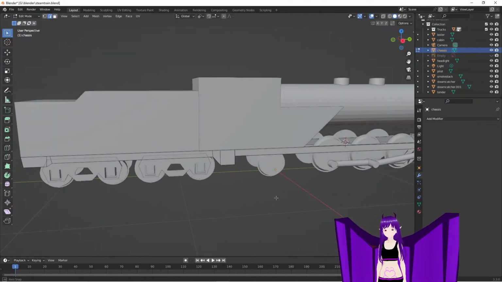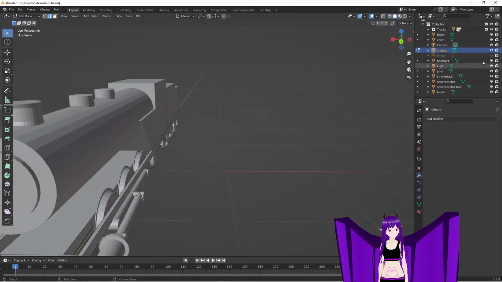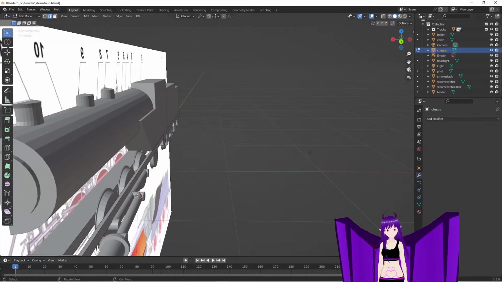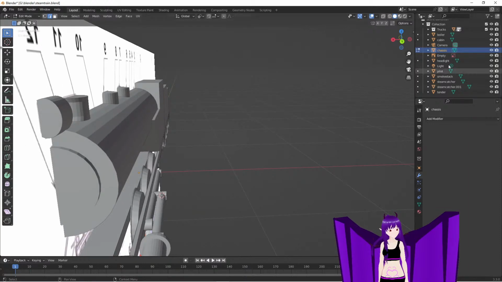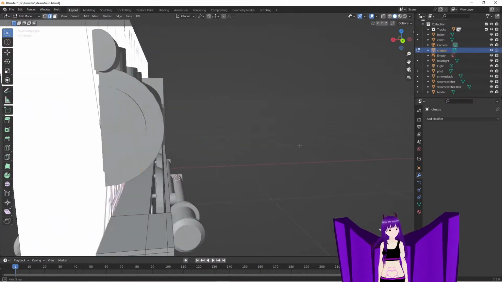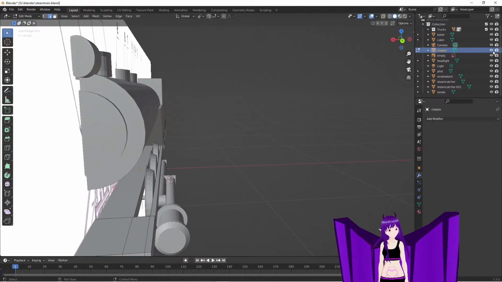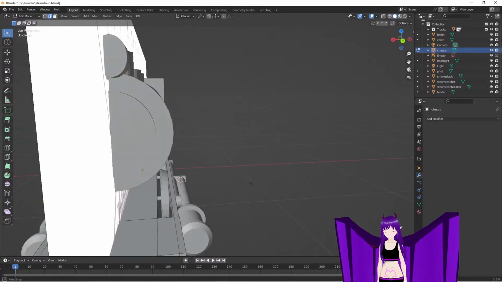Right, what else? Okay. No, I don't want to hide the hat. What I wanted to try to do is hide the empty when we're rendering.